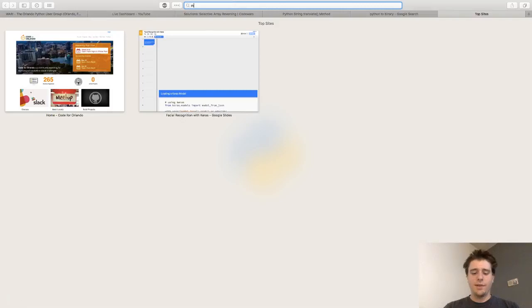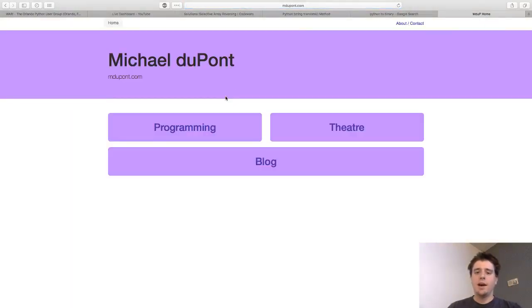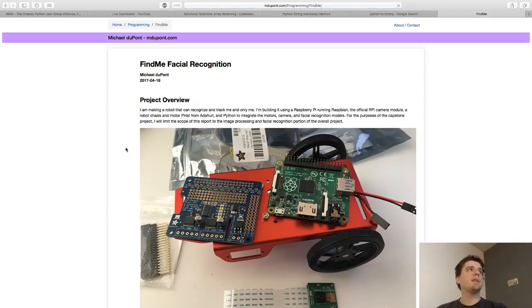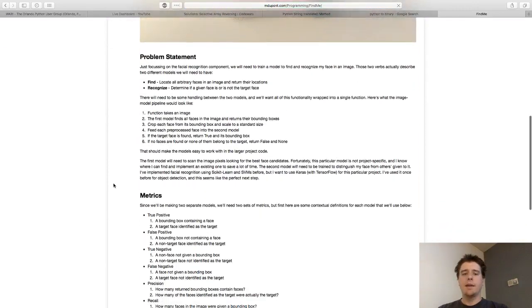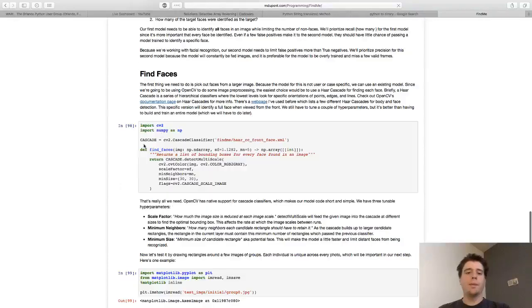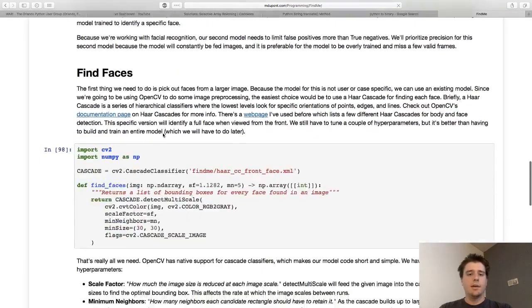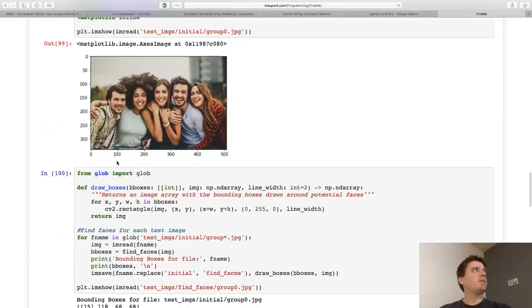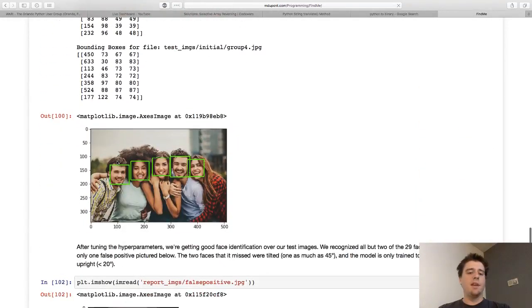It's actually very funny that you mentioned it. I just put this up on Saturday. I posted a project, a more formal report from my presentation at CodeCamp, all about using facial recognition with OpenCV. So this function takes an existing model that does face detection. There's a picture with some faces, and it spits out bounding boxes for us.